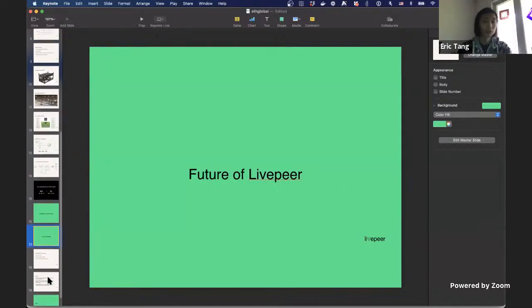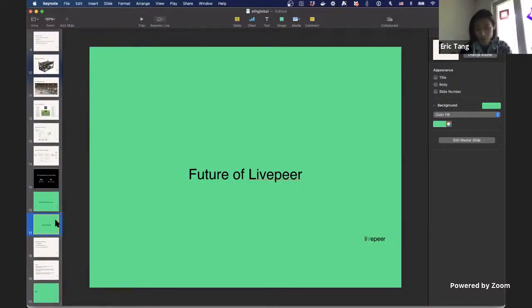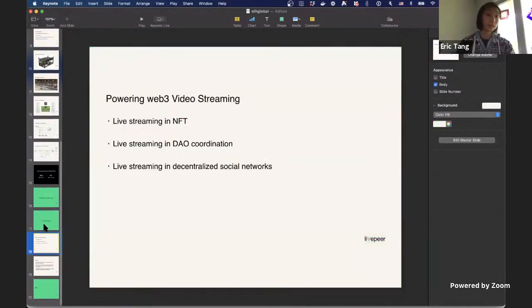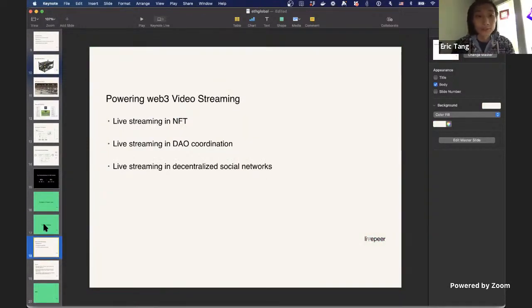Let's think about the future, right? The future of live streaming, the future of decentralized live streaming, and the future of Livepeer. What we're seeing right now is a lot of activity in NFTs, right? We're starting from a format of artists selling their art on the internet. And so we're currently seeing a lot of NFT drops. For example, the artist would say, tomorrow I'm releasing a set of my art at noon. So if you want, you can come to the site, Nifty Gateway, OpenSea, Foundation, right? There are these applications, and then you can do the NFT drop.